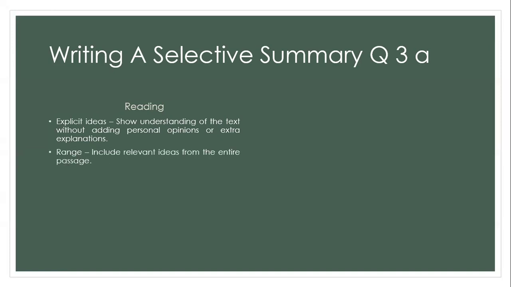The second thing which is going to be assessed is the range, which is basically to include the relevant ideas from the entire passage. Remember, when we are given a longer text, specifically if we talk about the particular criteria for 1123, we might receive a text which is 500 to 600 words long. So obviously, if we receive a longer text and a few specific points have been made, the author might have tried to justify those points by adding some sort of quotation or by providing some statistical data. So we are not going to pick up that data. We are just going to pick up the explicit point. This is what the range stands for.